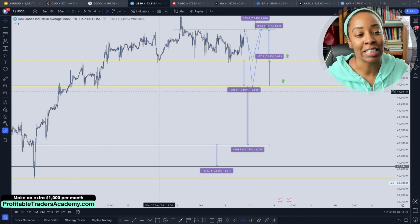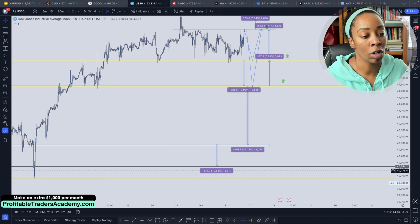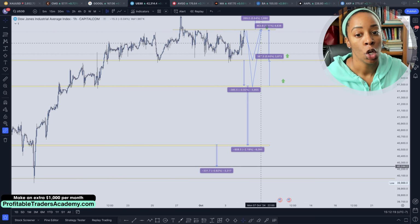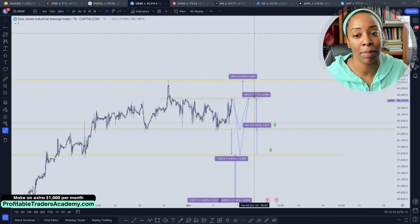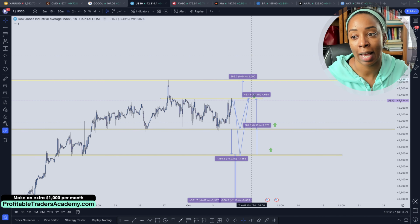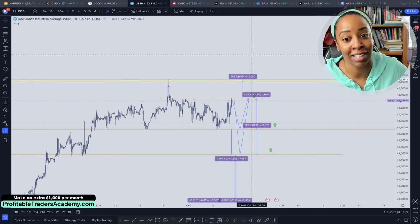So this market, I mean, this could potentially do anything, but you can see from this point here to all the way up here, this was weeks of price action. So pretty much I do see price staying in this area, or if it breaks and makes new all-time highs, coming up to maybe 43,000 flat, because that's a nice round psychological number, and basically it's not that far away.